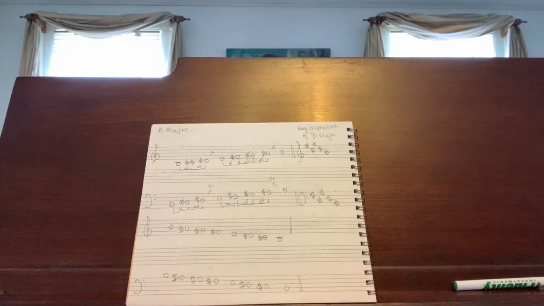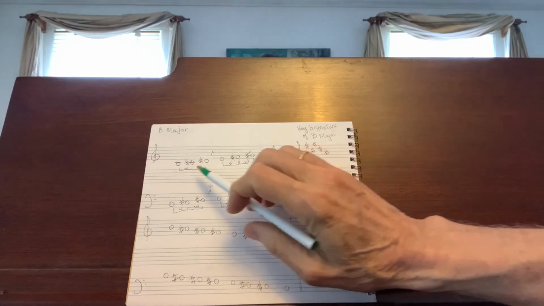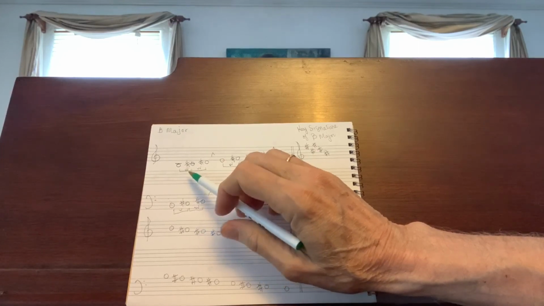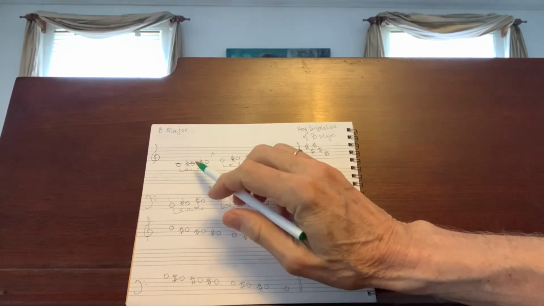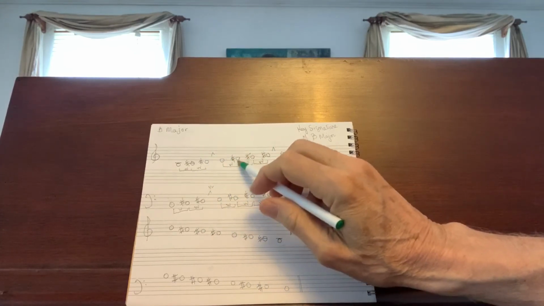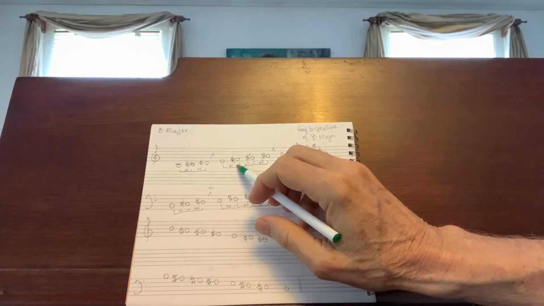Everybody, it's time to move on to our next scale in the circle of fifths. In order to do that, we're going to look at the last scale that we did, which was B major, and we're going to count up 5 steps: B, C sharp, D sharp, E, F sharp in the B scale, and that brings us to F sharp. So our next scale is going to be F sharp major.